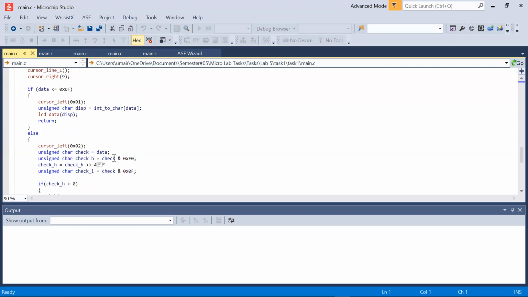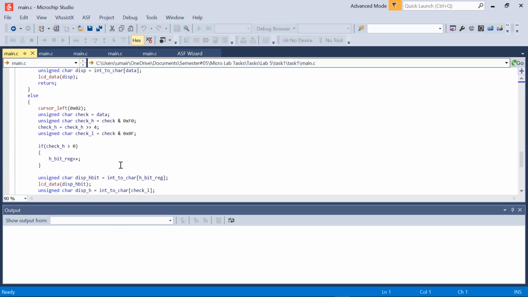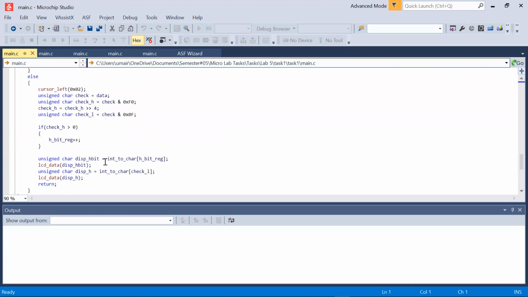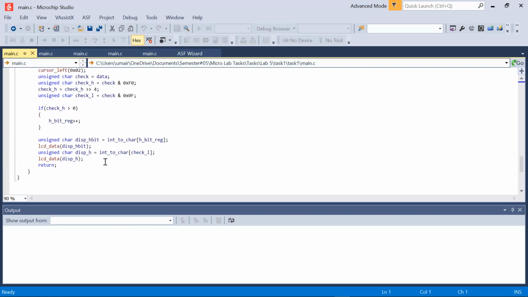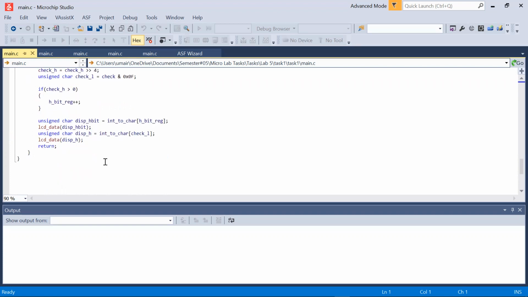Check is basically data and 0xF0. After that we have the h bit in which the register is being incremented. Then the h bit reg is going to be stored at h bit, and then we display this h bit at LCD data. So this is going to be displayed at LCD, and then this function is going to end and it will return to the original value.